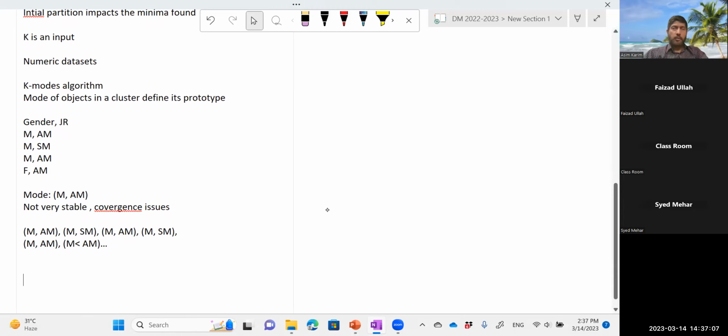All right. So this was the K modes algorithm, which can be applied to categorical data sets. It's less commonly used. The K-means, of course, is the most popular algorithm in the entire data mining, I would say. The K modes is a variation for categorical data sets. So there is another variation which is somewhat more popular, which is called the K medoids.